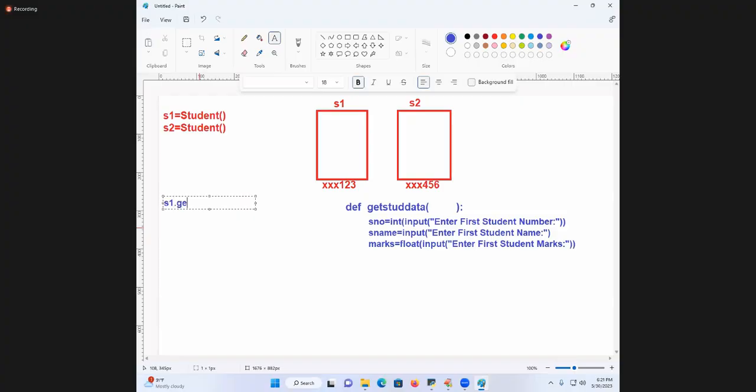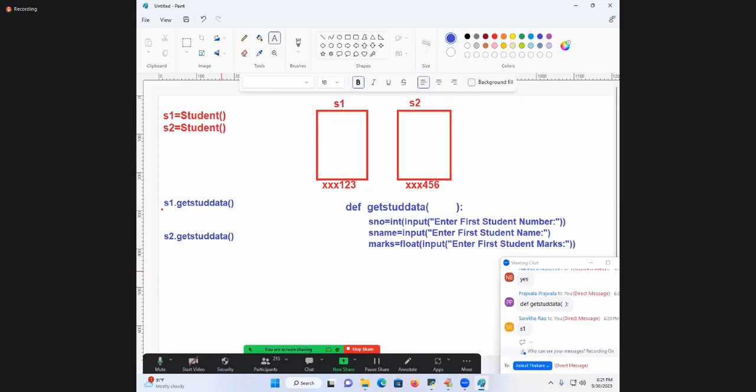Wait for one minute. What type of method? S1.get_student_data. The moment you say S1.get_student_data, and one more time I write S2.get_student_data, do you know what happens when PVM comes to this line? What is my object?